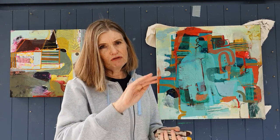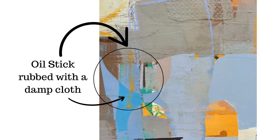These are nice once you put them on, if you get a damp cloth, you can rub into them and you can move them about and create some really nice soft effects with these as well.